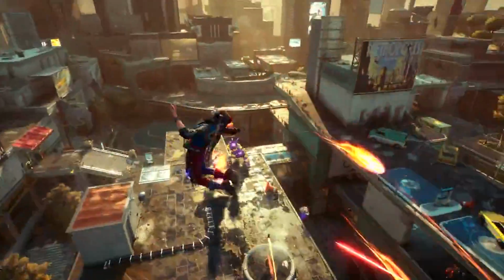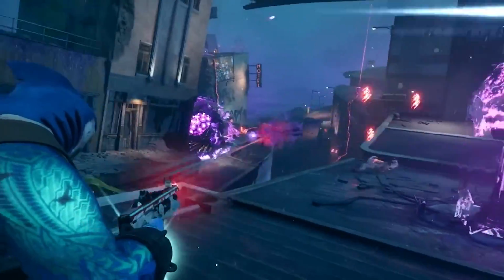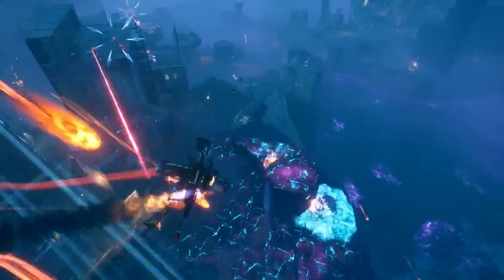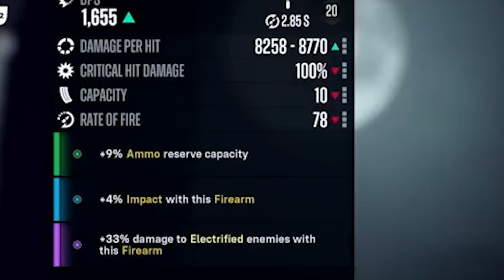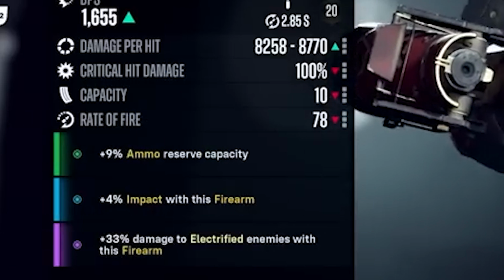Gun perks truly vary in this game, with some weapons having buffs and benefits that affect certain enemy types, which make them particularly useful in specific encounters, or as seen here, buffs to damage against enemies with a specific elemental affliction. More on this in a second.